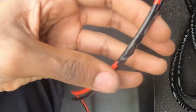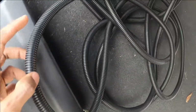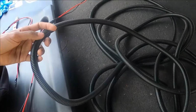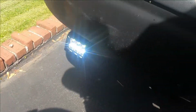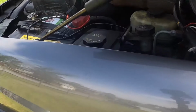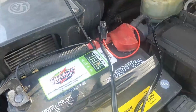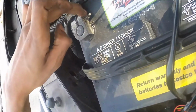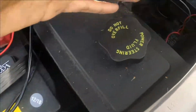So I've taped all the wires, and then now I'm putting this cover on. I will arrange the wires. It's too big for this, what I want to do. And to arrange this cable, it needs to go over here.